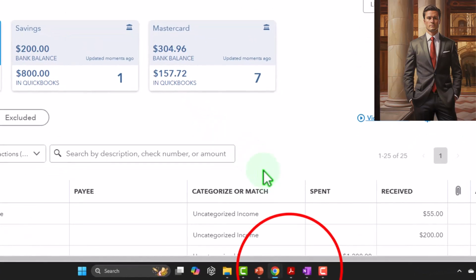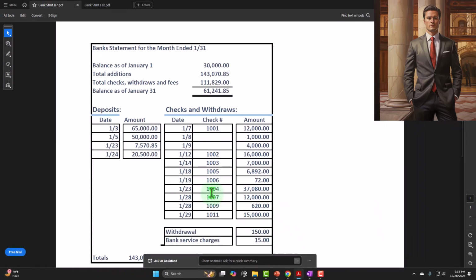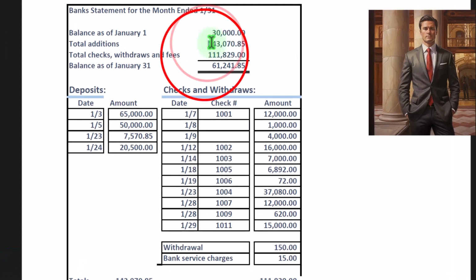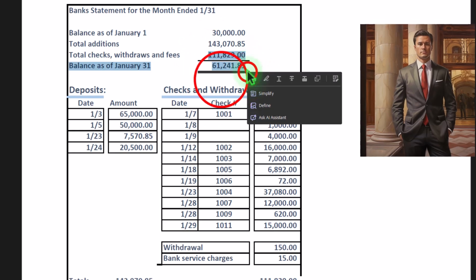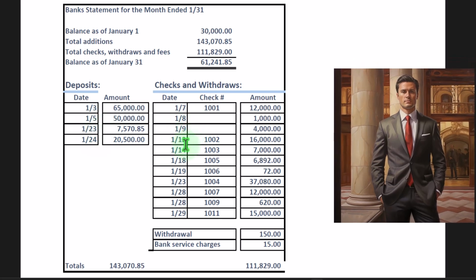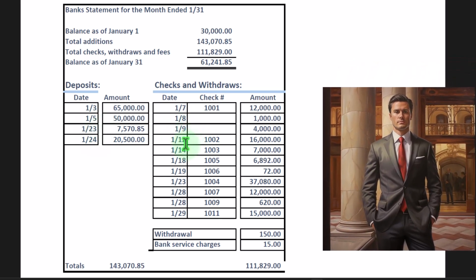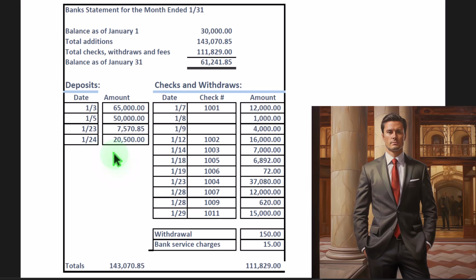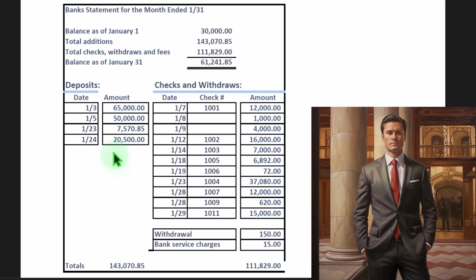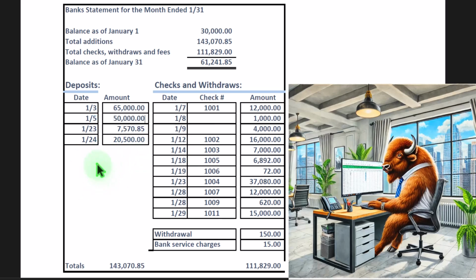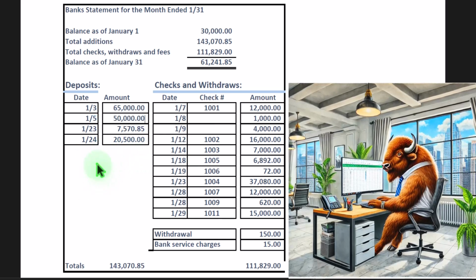Now, to think about this, let's first think about what a mock bank statement looks like. A bank statement usually has a beginning balance, your additions, then your subtractions, and then the ending balance, and then it breaks out all of the detail of the increases or deposits, and then the decreases, which would be checks, or these days, most likely electronic transactions. So if I pull this information in from the bank, it's just going to give me the information that the bank has, and that could be more or less detailed depending on the type of industry we are in.